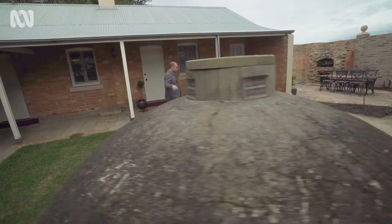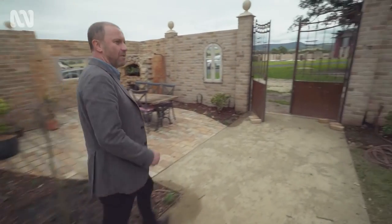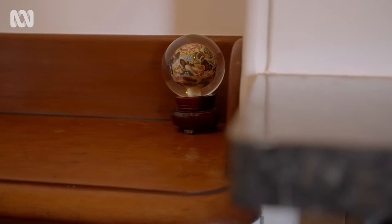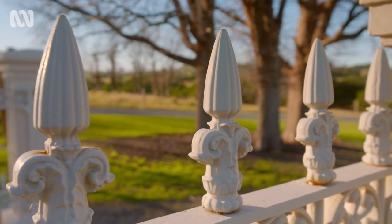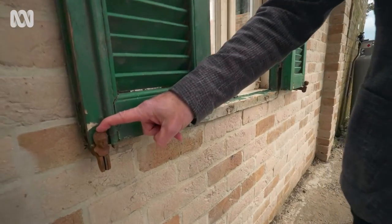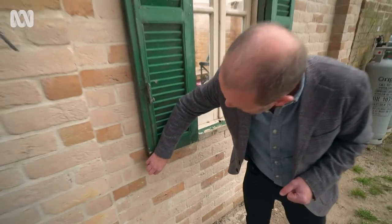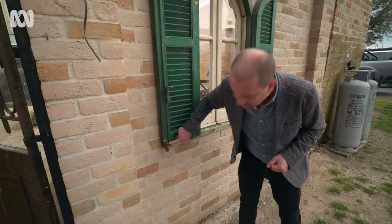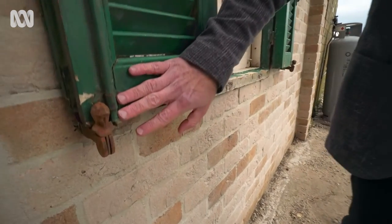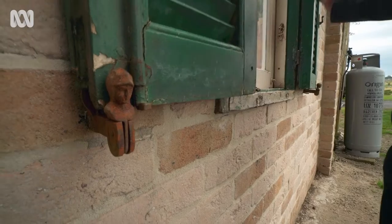Back out past the big beauty spot, into the garden, and this is where we meet cherub number three. Scott seems to spend an inordinate amount of time looking for fancy little Victorian details, and here he found a great little one. These little things down here are called shutter dogs — they basically just hold the shutter in place. And look at what's happening on the front there: there's our last cherub, just looking at us at the very back of the garden, finishing off the house. It's a really nice little touch Scott found to match up with this old window that's going to be restored.